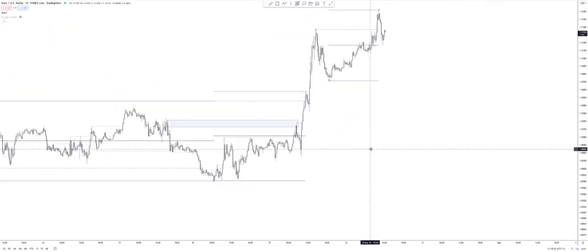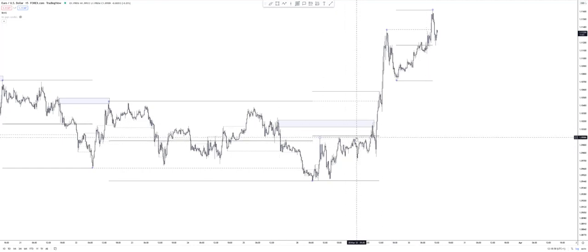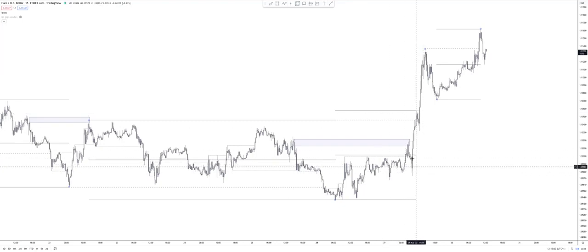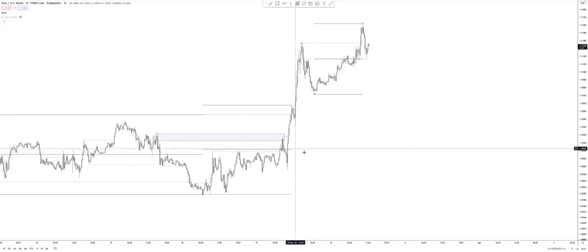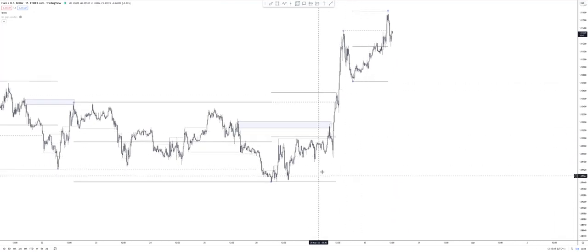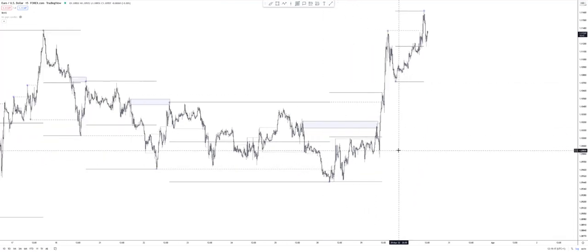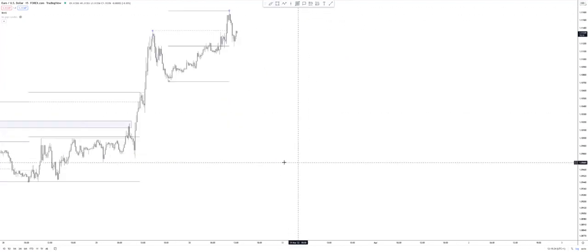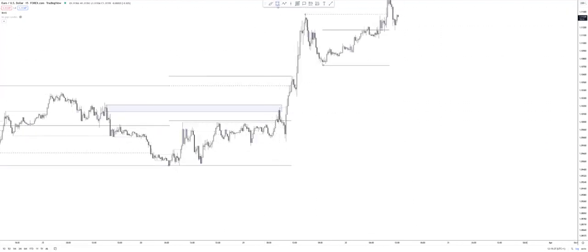So if we then carry on, what we can see is after this break of structure, we didn't mitigate this discount before continuing up. So this zone is still open for business, and I would leave this premium discount tool on there to remind myself that if price comes back down here, this is a very valid area to look for longs. I'd particularly be looking at this demand zone down here. That looks very clean to me.